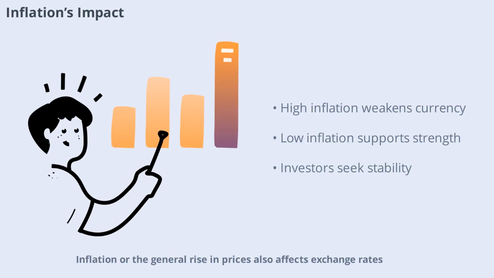Inflation, or the general rise in prices, also affects exchange rates. If a country has high inflation, its currency usually loses value because people can buy less with the same amount of money. Investors may avoid currencies from countries with high inflation, causing further depreciation. On the flip side, low and stable inflation tends to support a stronger currency. Understanding inflation's role helps explain why some currencies are more stable than others.